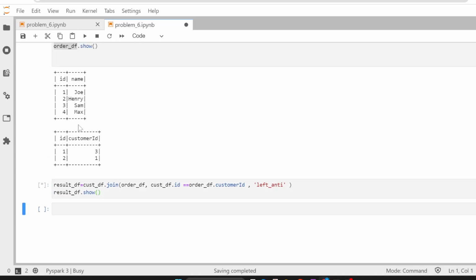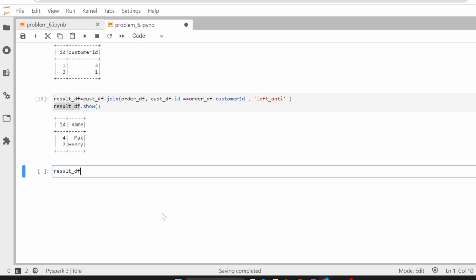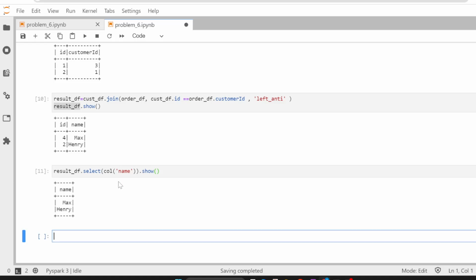Then, if you want to select a particular column name, as in the previous video we use the col function. We have multiple ways. Let me show them here as well. There are multiple ways you can select a particular column.